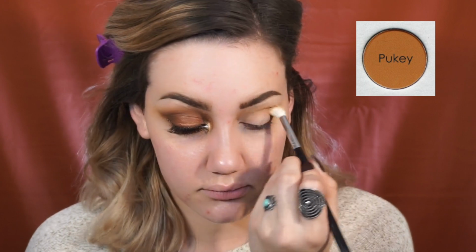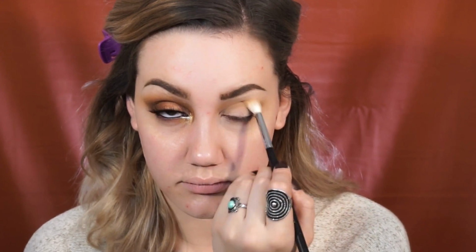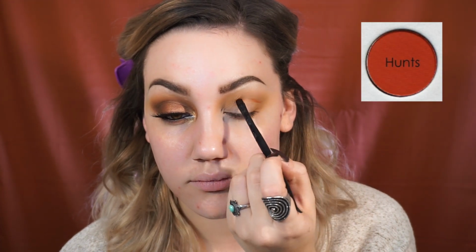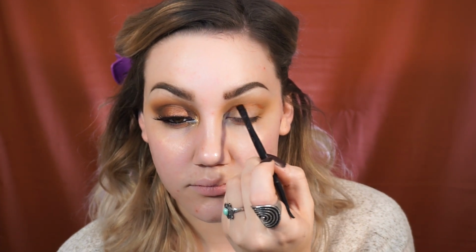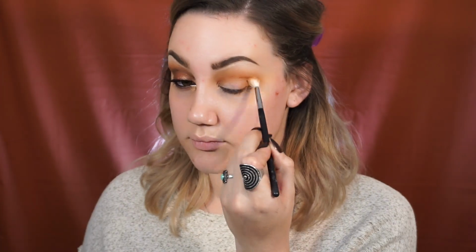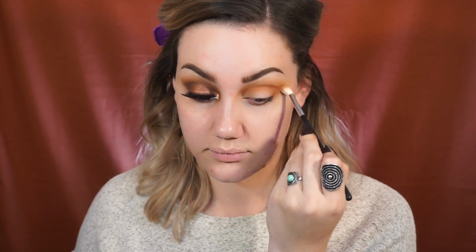Starting with the color Pukey, I'm going to go in with a big fluffy brush and go over that beigey neutral brown color I just put on my eyeball. On top of that, I'm going to go in with the color Hunts, starting with just a small precision brush, and I'm going to kind of carve out where I want that crease to go, and then I'm going to just blend it out with a smaller, more condensed blending brush.